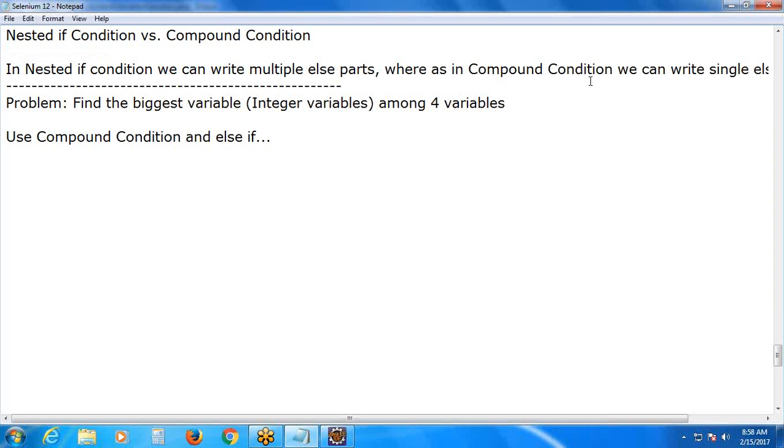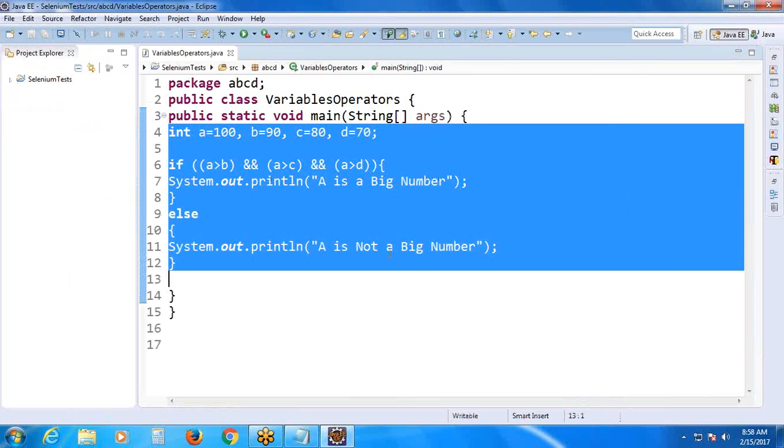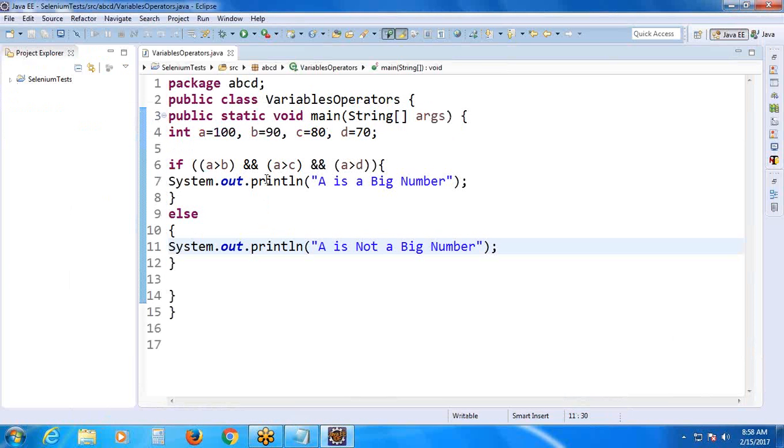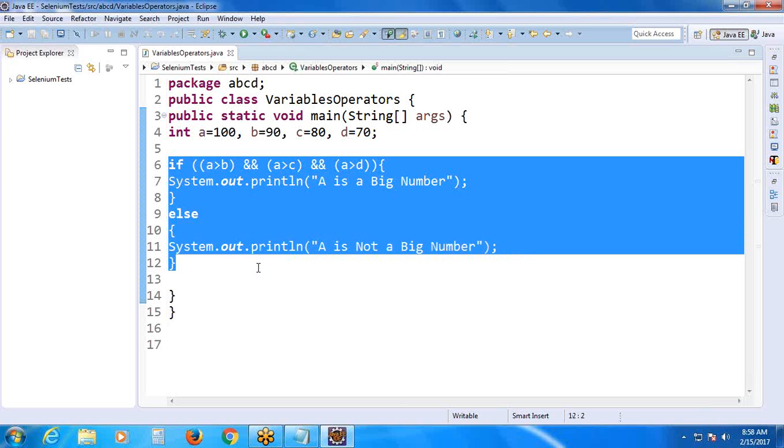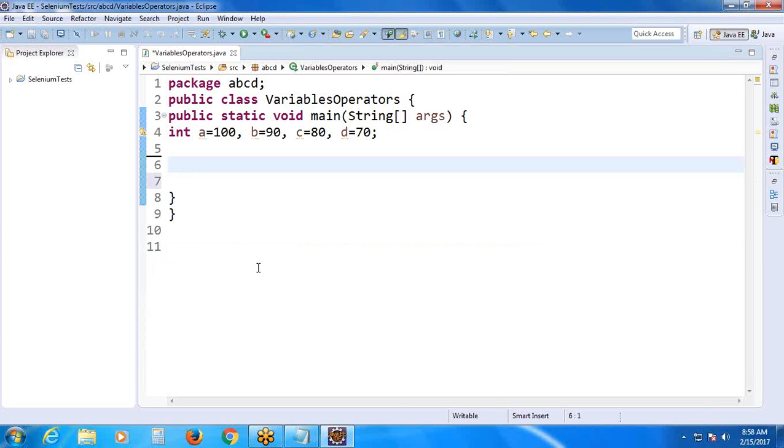Observe. First, suppose A. Leave the values, write the condition. Compound and else if.